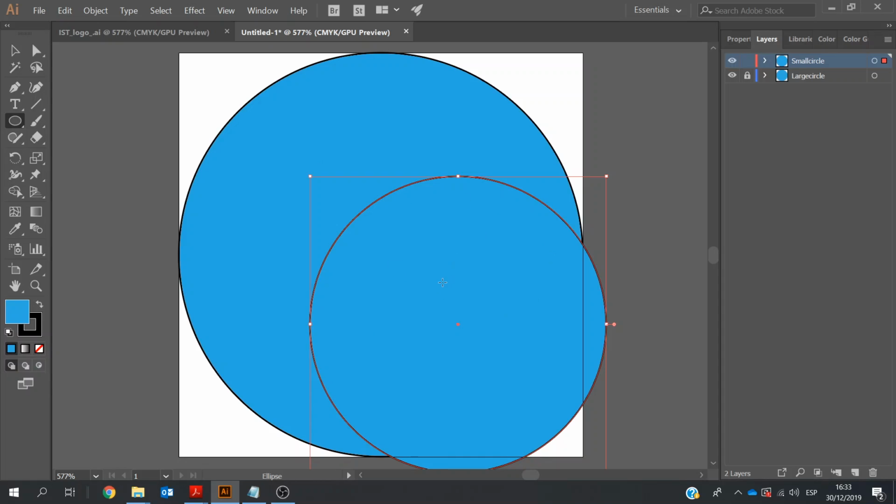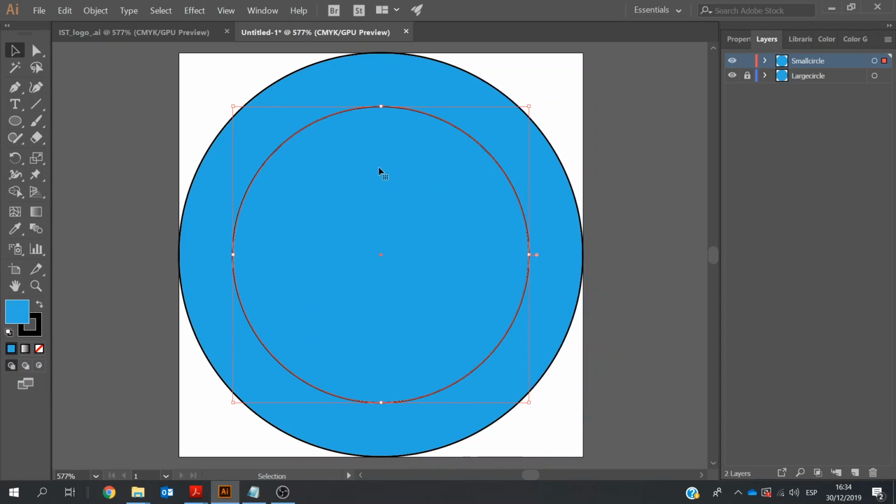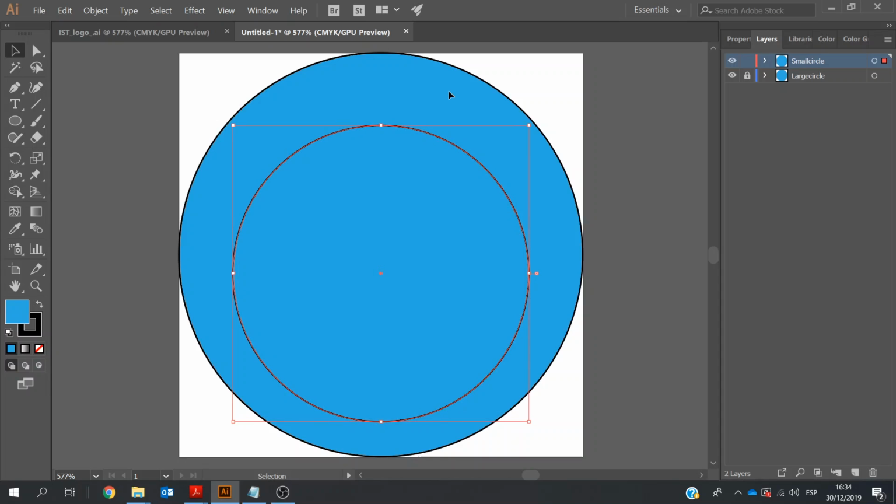Again, we see the fill isn't the right color. We can work with that in properties shortly. I'm going to move it into place first of all. As I move it into place, you'll probably see the word center show up once it's centered. There we go, we're in the center. Now, for me to build my text after this, I'm going to move this down. I'm going to use the arrow key to move it down.